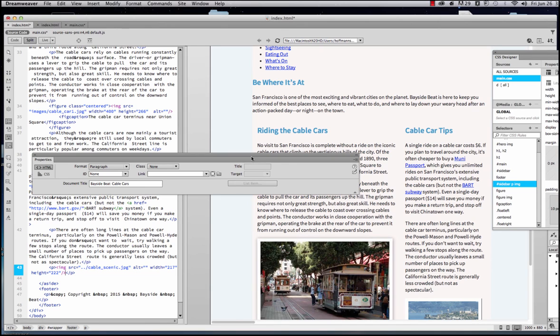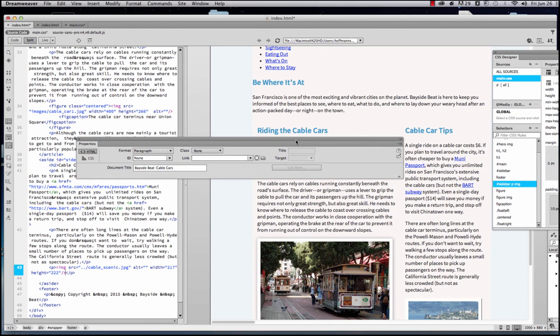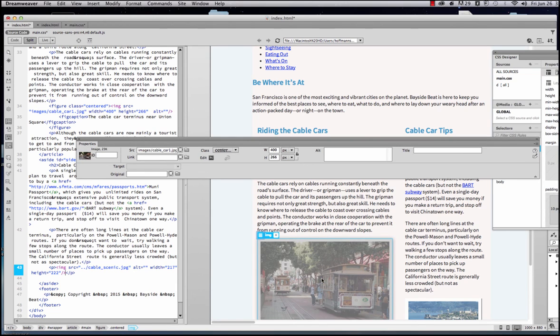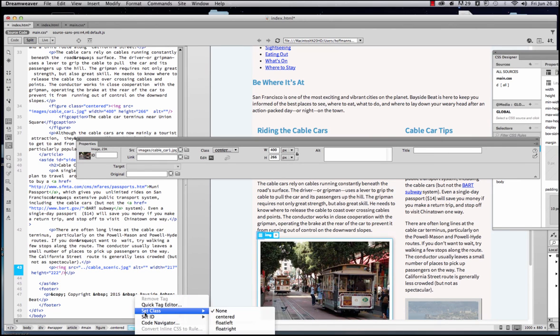There's one more thing that I just want to talk about before I leave here, is that if I select this image, let's just say I select this image by chance, and I already have it centered and all this stuff already done on this file. But I can select down here where it says image, and I can right click this. I think I can right click it, make sure I'm in the live view. Let's just try this image here. Right click it, and it opens up to set class.